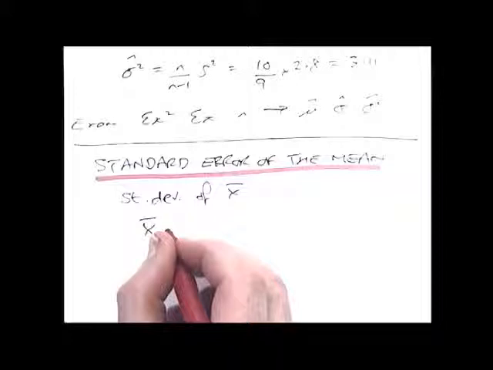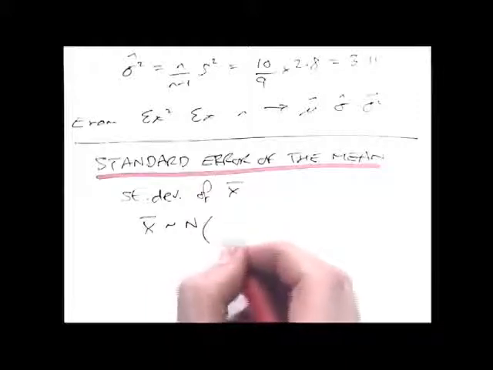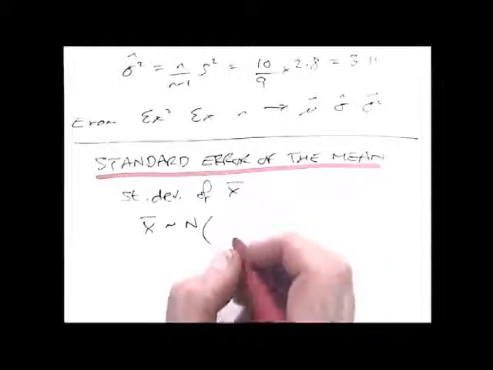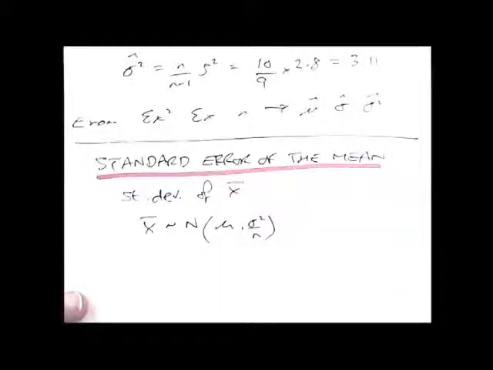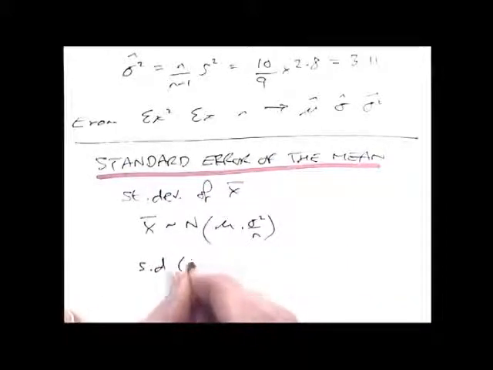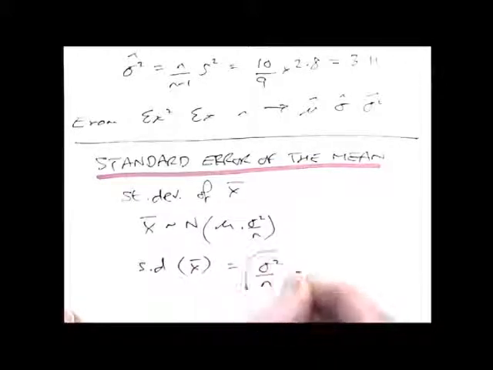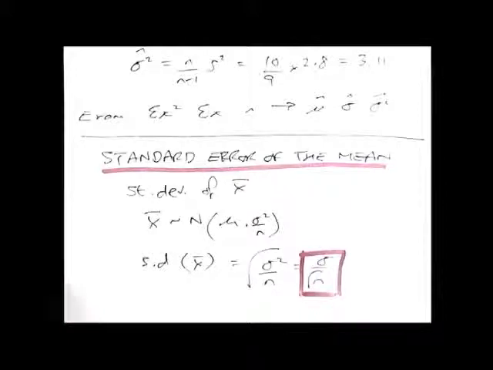When we were doing the last lot of teaching, we said x bar always follows what distribution? Normal, mu, sigma squared over n. Whatever distribution x follows, x bar follows that. Well, that's the variance there, sigma squared over n. So that means the standard deviation of x bar is sigma squared over n square rooted, or in other words, sigma over root n. So the standard error of the mean is sigma over root n. It's the same thing as the standard deviation of x bar. Some books or some questions may refer to that, and you just do need to know what that means.